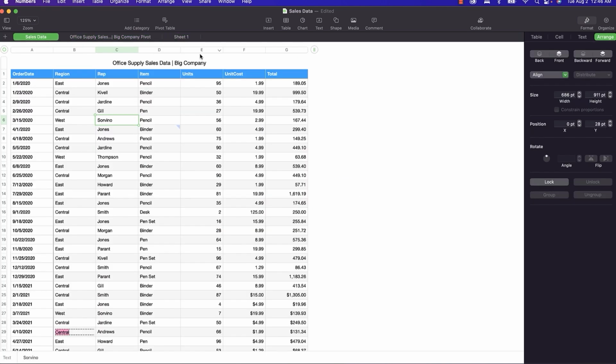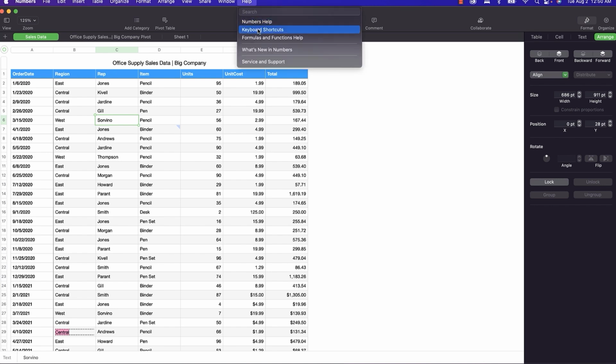If you're formatting text, of course, you use Command B for bold, Command I for italics, Command U for underline. I think we may have covered all those. Now, there are far more keyboard shortcuts than this, but we're going to cut this short, pun intended, and I'll leave you with this. Click on Help, and then click on Keyboard Shortcuts.